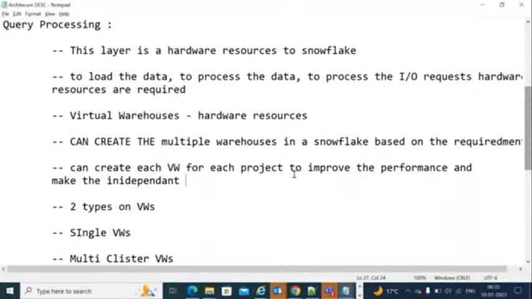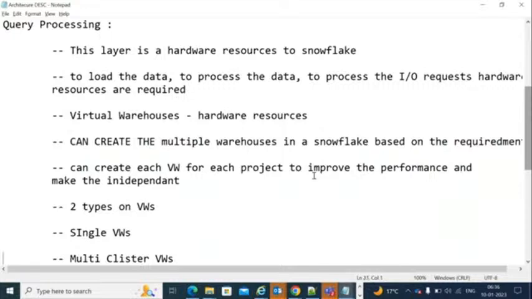Whenever you work with Snowflake as a particular team or project, you can access only your project-related virtual compute warehouse, so there is no dependency between the virtual compute warehouses. You can do your tasks very easily, execute things very fast, and see the results faster.